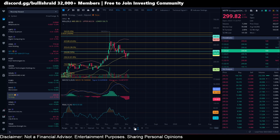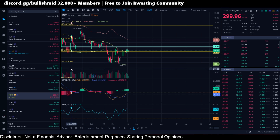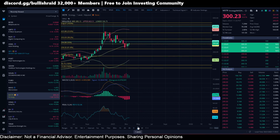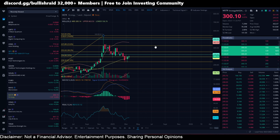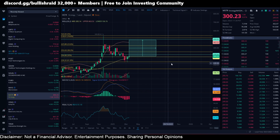I've been mentioning this in the last few videos for MSTR and MSTY, and especially for MSTR, that if we break down below 295, I said between 295 and 236 was a really good dip opportunity. We hit a low of 231 and then had a pretty quick recovery back towards 295, our new support, potentially going into the next couple of weeks, wanting to see if we can range into 320, followed by 353. Of course, long term, I'm looking for that upside potential towards our all-time high at 543, and possibly that price target of 500 you saw on Unusual Whales. So a lot of upside potential here. I think just waiting patiently and dollar cost averaging while we're at our lows is a pretty good idea, in my opinion.